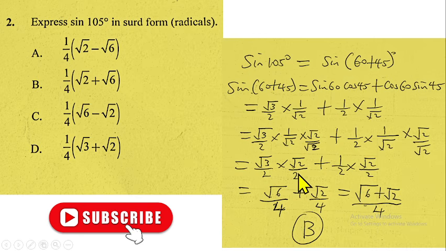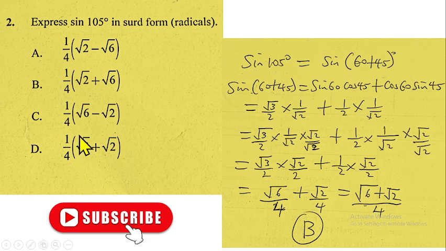If you are very familiar with surds, then that means you are left with root 3 over 2 times root 2 over 2 plus 1 over 2 times also 1 times root 2 here will give us root 2. Root 2 times root 2 under will give us 2. So also if you simplify that further, root 3 times root 2 will give us root 6. 2 times 2 will give us 4. Plus 1 times root 2 will give us root 2. Then 2 times 2 will give us 4. Then here we can find the LCM, which will give us root 6 plus root 2 over 4.